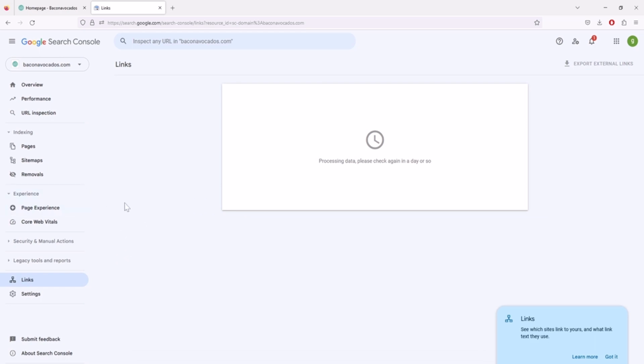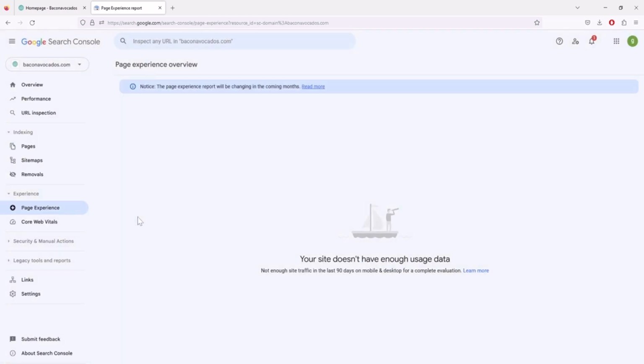So you can explore all other tools like page experience. Here you will see information about your page experience, how well it is, if it's good on mobile devices and so on. You will see core web vitals, how well your website is performing according to Google's core web vitals. So Google has its own measurements to let you know if your website is fast loading, if it's good enough. But if you're gonna have even not so good core web vitals, don't stress yourself too much with that. It's not the main ranking factor anyway. So you can explore that.